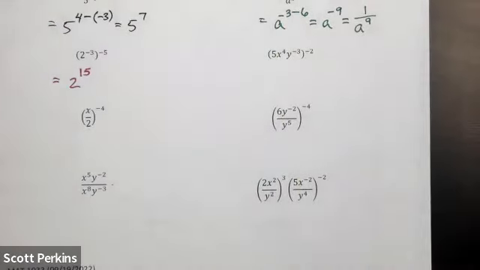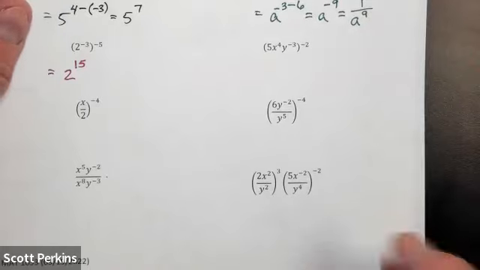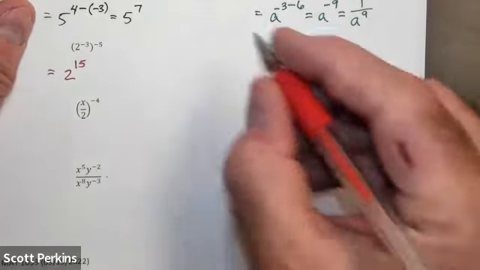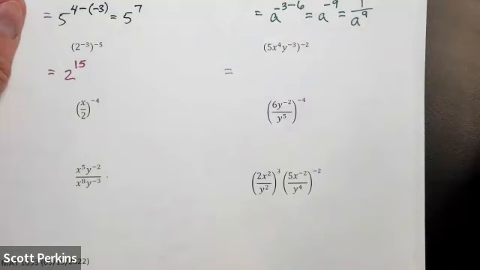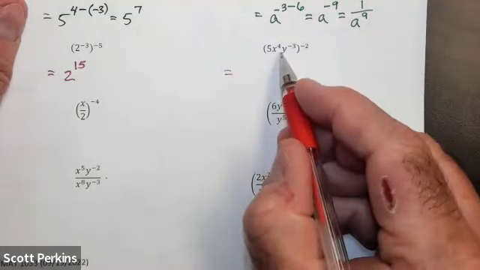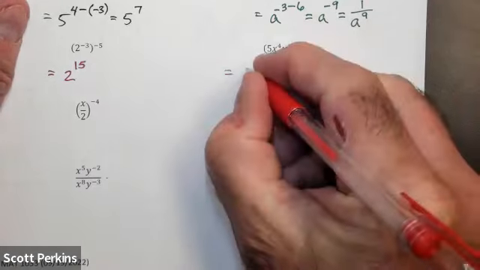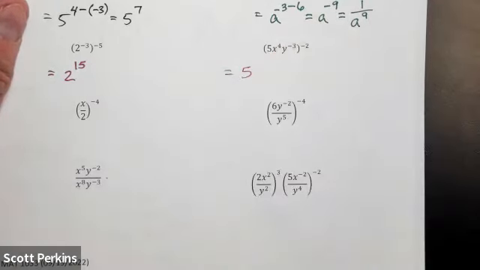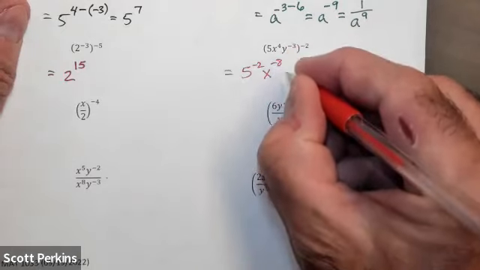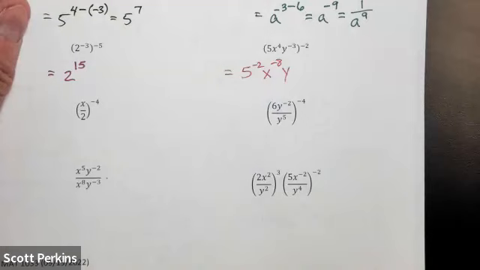All right, so let's see how you did on this first one. And if you made a mistake, you'll make up for it here in the coming problems. So I've got 5x to the 4th, y to the -3rd, all raised to the -2nd. So first, 5. When I apply the power rule, what is the exponent on the 5 going to be? Perfect, excellent job. And then when I apply the power rule, the exponent on the x is going to be? Yep, for sure. And then the exponent on the y is going to be?